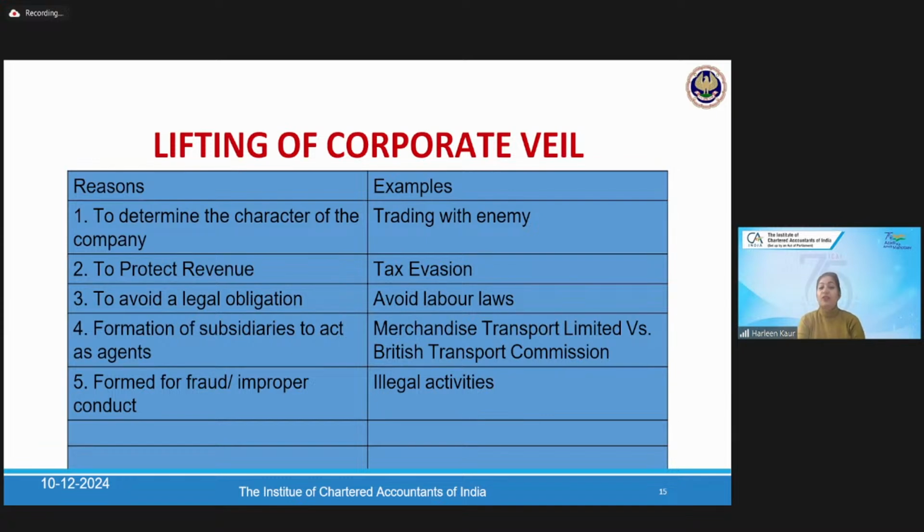So now you need to give me the answer for the case law that we discussed about protecting the revenue. What was the specific case law where we talked about tax evasion? There was Mr. So-and-so who was trying to evade taxes. He opened 4 private companies and invested in different companies. Tell me the name of the case law. We are just revising what we have done, children. Those who have just joined right now, I'm asking you questions and you need to revert back to me on this admin query pad.